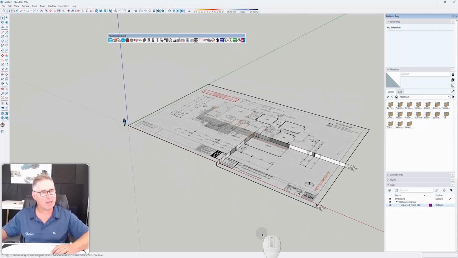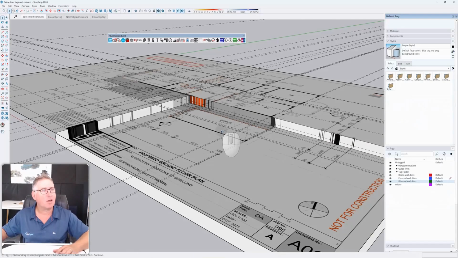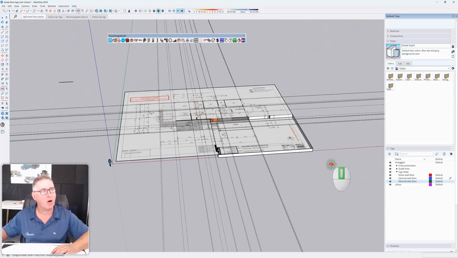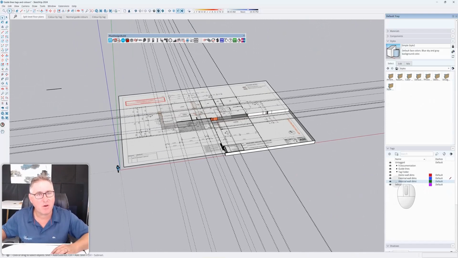Alright, the next thing we're going to talk about is guidelines, colors, and how to turn them off. So you'll notice over here I've got external dimensions, and I can turn them off individually. I'm just going to explain that. Notice this little pencil here on the right hand side. That means this is the active layer. So anything I draw, I'll quickly draw a circle, is on that active layer.